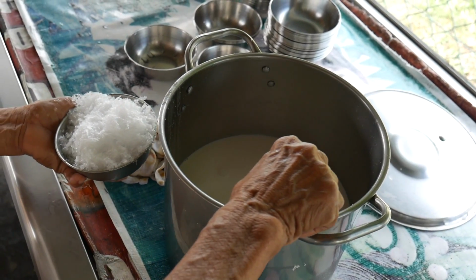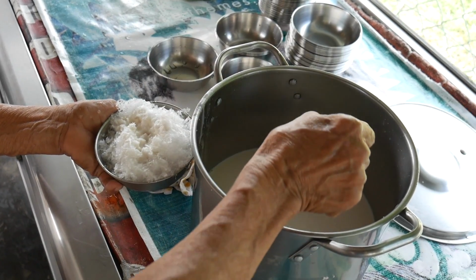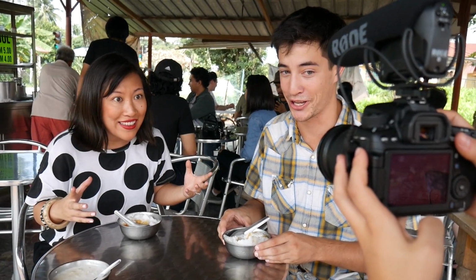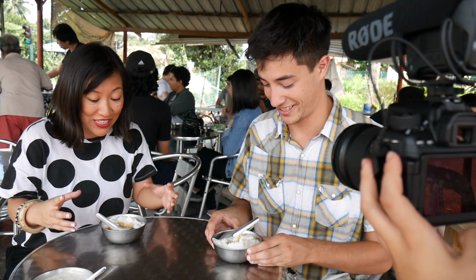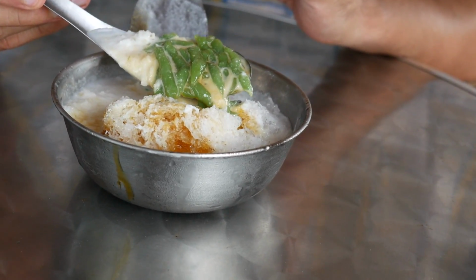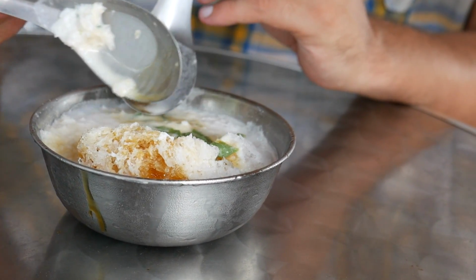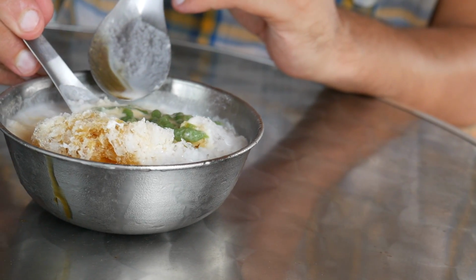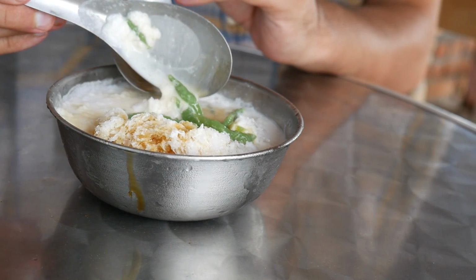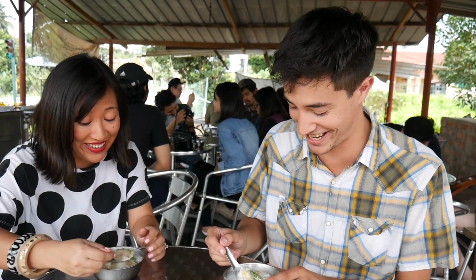Now what makes Aunty Koh's cendol so special is that she makes the coconut milk fresh. So she got up last night at 1 a.m. to press 30 coconuts. This is as fresh as fresh gets. This looks amazing. We've got the little cendol noodles, and they're green from pandan, which she also has right over in the back garden. So it is extremely fresh. There's also shaved ice, and then there's gula melaka syrup, which is sugar syrup from the coconut palm. Let's just get in. We can't let it melt.